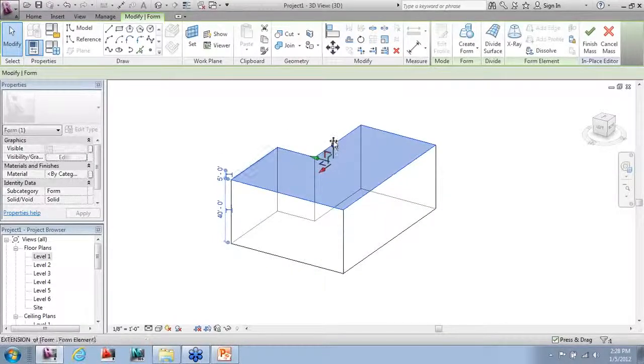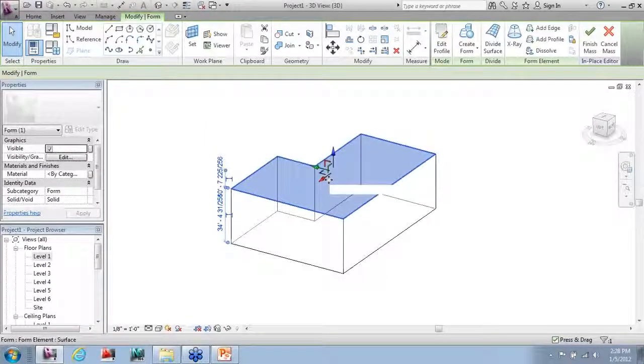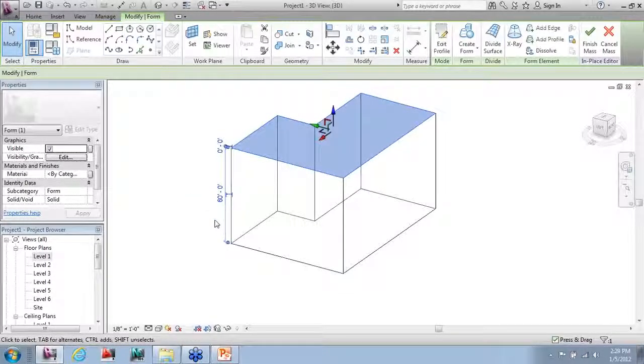If we select a surface, we're able to push and pull that surface, similar to the way we might use a program like SketchUp and other modeling software that's out there. We also in this program have the ability to use these annotative dimensions to make this maybe a little bit more, I don't want to say scientific, but a little bit more accurate. So as an example, I could say I want that to be 60 feet.